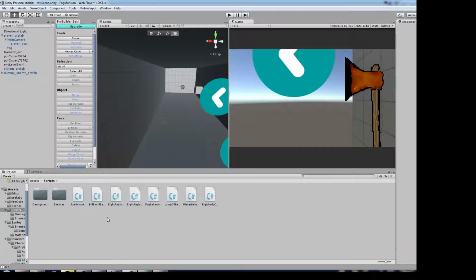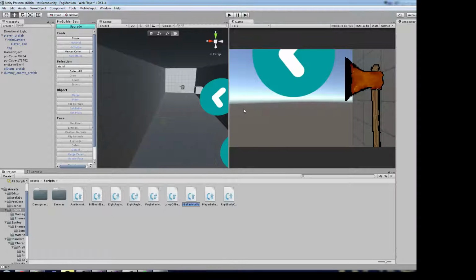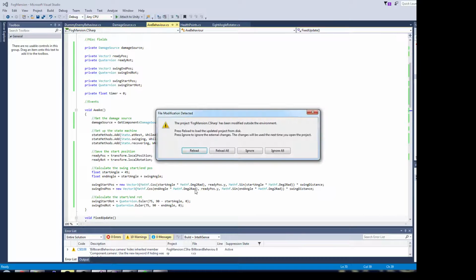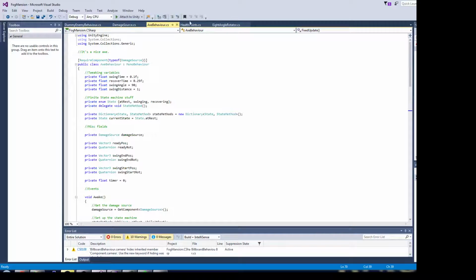And I need to make a script to control it. So we'll call it end swirl behavior. And make sure we give the end swirl the component. Yeah, let's reload all, because why not? I don't even know why it asks that.